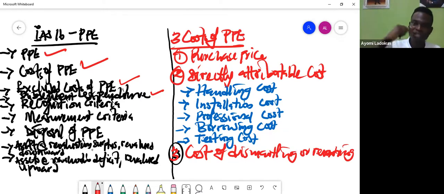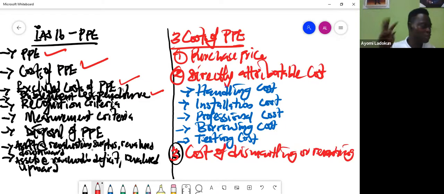And number three, if it relates to replacing a major component of a complex asset. When you are replacing a component of a complex asset, that's what they call componentization. For example, an aircraft itself can have a useful life of 50 years, but there are some other components in the aircraft that are depreciated separately from the entire aircraft, for example, landing gear and all of that. So that is a component of a complex asset. When you are replacing them, you can decide to capitalize because they are depreciated separately from the entire aircraft.